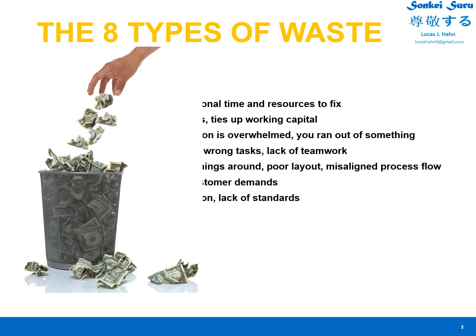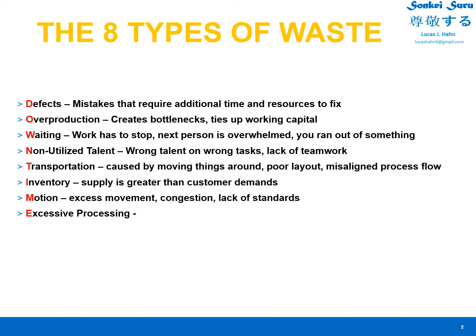Today's topic, the 8 types of waste. These wastes are typically put into 8 different buckets, that's the 8 types of waste. And there's an acronym used, DOWNTIME, to help people remember the different buckets that are out there. On this slide, the word downtime is spelled in red letters to show you each different one. So the first one is defects.